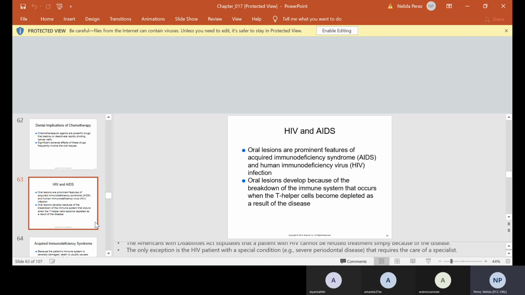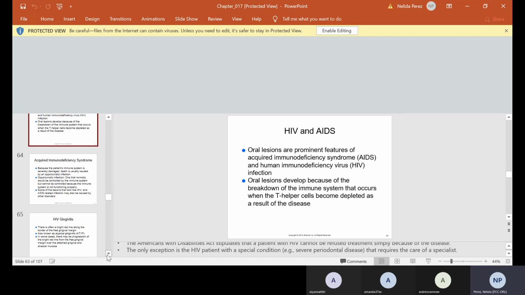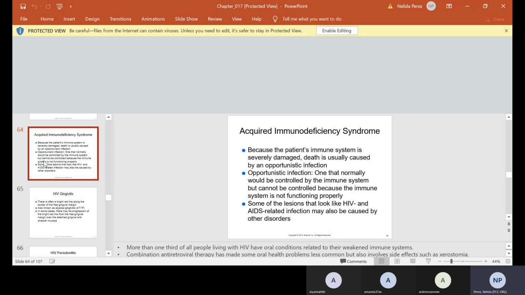Listen, when you look at a medical history, do you know that a lot of patients are not honest on their medical history? So as a dental professional, we must treat everybody as though they are infected. So again, that's why we're very big on washing hands, PPEs, making sure everything is sterilized and disinfected because you want to make sure that everything is clean just in case someone has either missed something on their medical history, lied to you, or they just plainly don't even know that they have it.